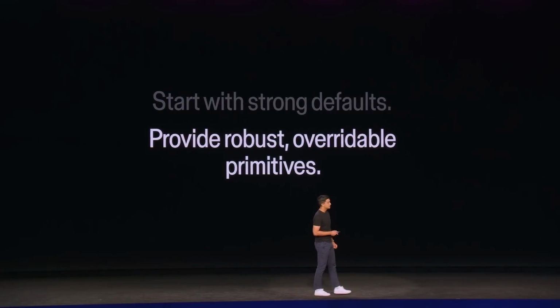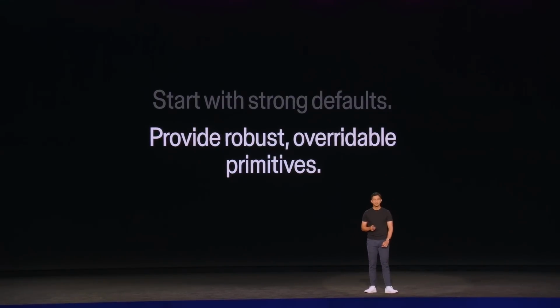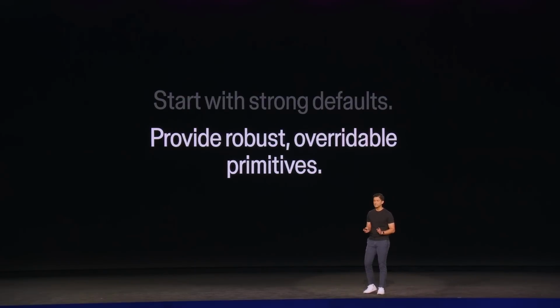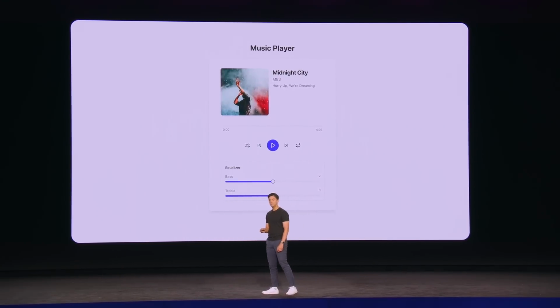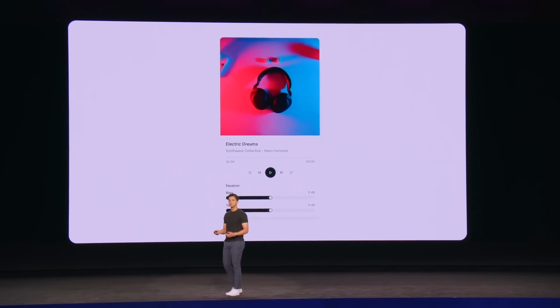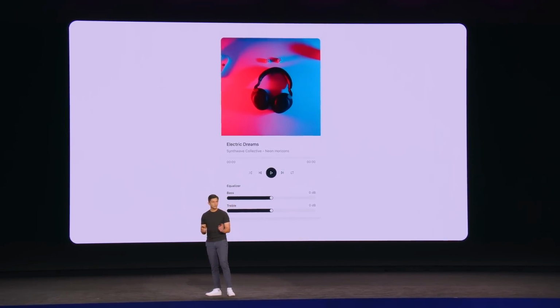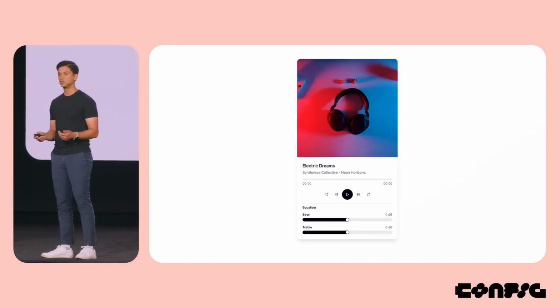So the first way we do this is by providing a robust set of primitives that the model can use right out of the box. Now, the model can still edit and override these if it chooses to, but it's no longer a requirement for the generation. In this example, the model had to recreate each aspect of this music player app from scratch. Now, compared to this one, the model got to use the primitives that we provided it. Now, I know there are a lot of designers in the room, so I'm not going to say this meets your standards, but in comparison to the last generation, it has definitely improved overall and is much closer to a design you might see in the wild.